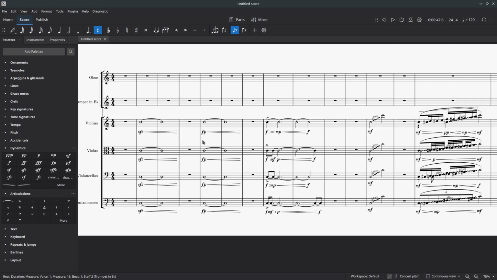Sforzando forte piano, which can be interpreted the same way by some players. It's an accent on a note that is sudden and momentary. And then here we have a pulled back to piano, and then I've put a crescendo on here. So these two are what MuseScore does. This is what you have to do to make it sound the way you want.